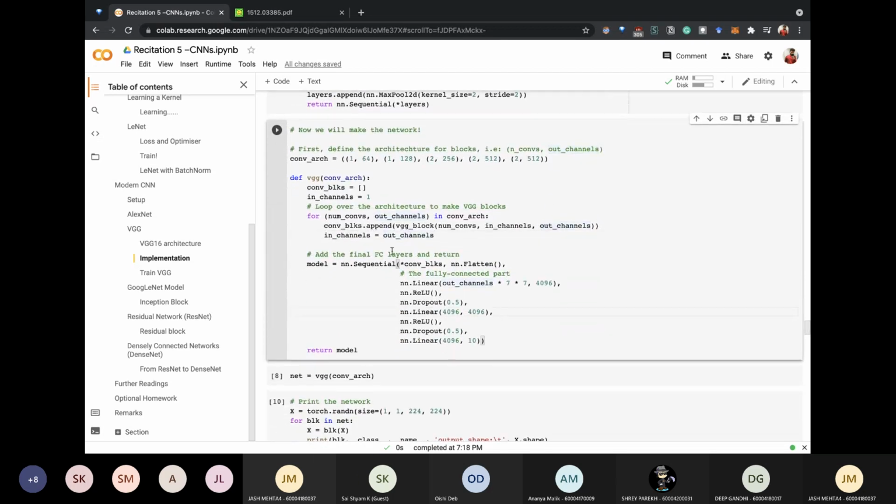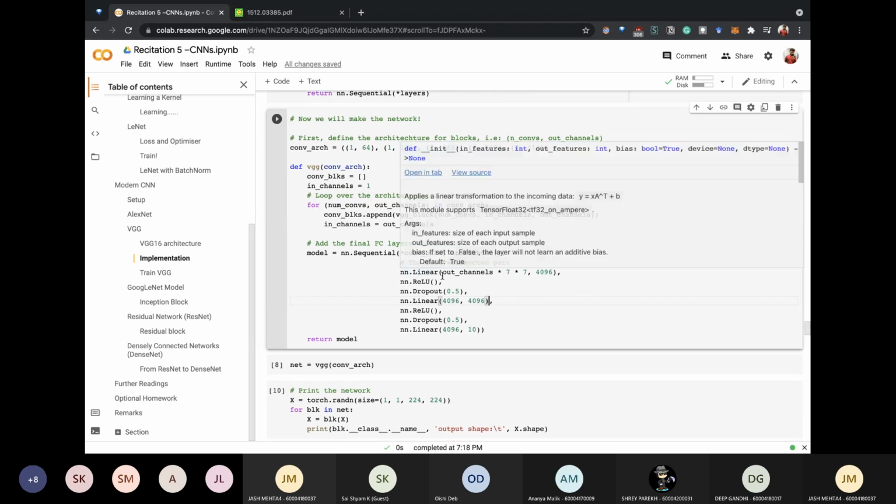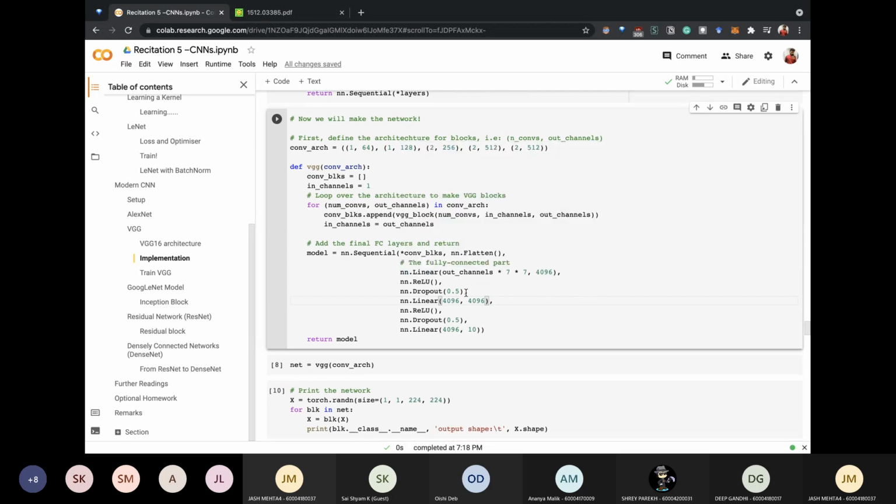So after all the VGG blocks, we will now append the fully connected parts. This is simply because the output of the VGG block is equal to the number of channels times the image size, which is 7 cross 7. And the next layer is of size 4096. After every linear layer, we apply ReLU and dropout.